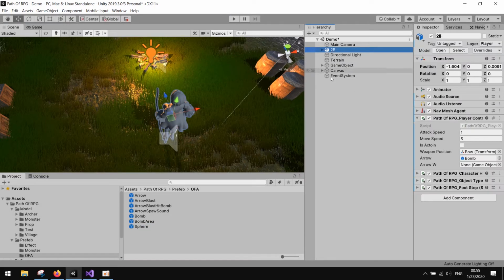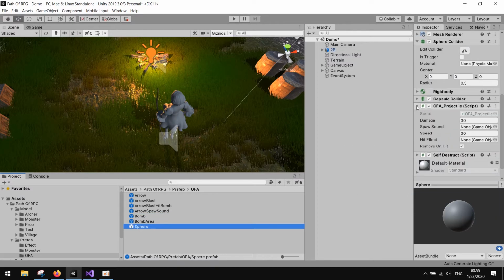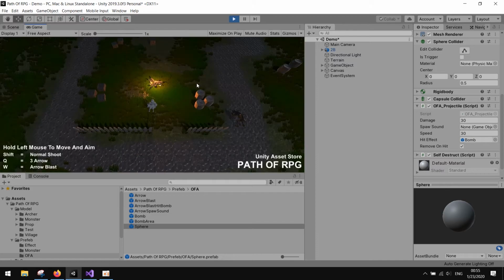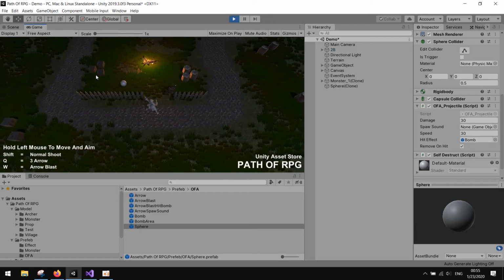You can easily make arrows that shoot and explode. In OFA projectile script on the arrow, drag the bomb into hit effect variables. That's all to do. It's so easy. After your arrow collides with an object, it will create a hit effect.